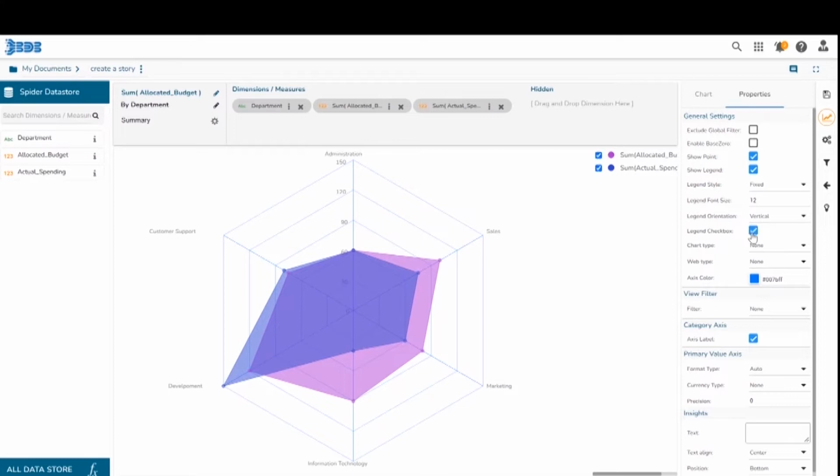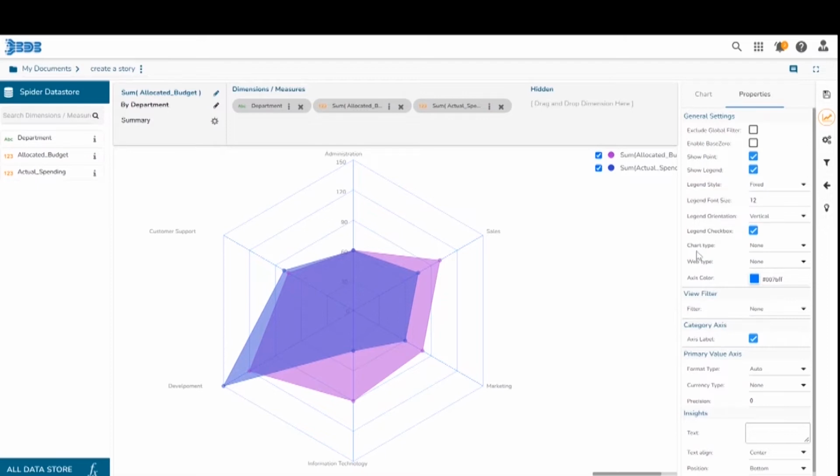When we use it, you can see the checkboxes showing here. So when we want to see the allocated budget, we can disable the actual spending. And if you want to see the actual spending, we can disable the allocated budget.